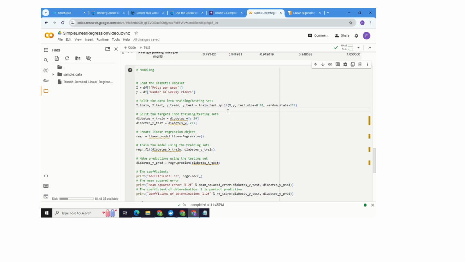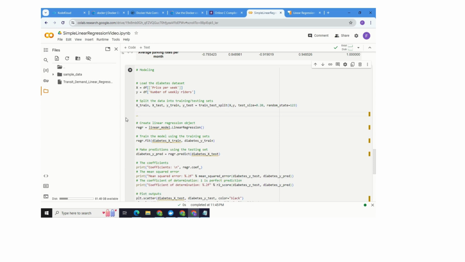Sometimes the records come in sorted in a certain way, and you might miss out on some of the variation lower in the data set if you just take it as is. So train test split automatically randomizes the data, and this random state 1, 2, 3 ensures that we get the same sample of data every time to build the model. Okay, so we have our train test split.